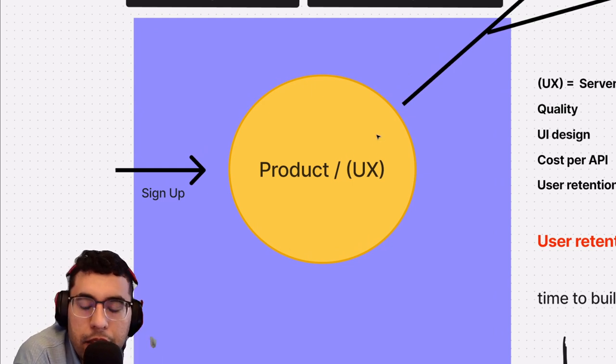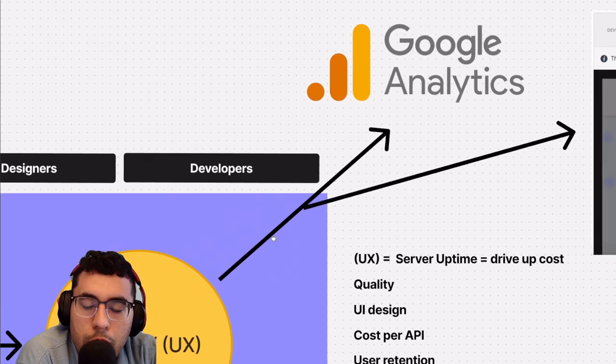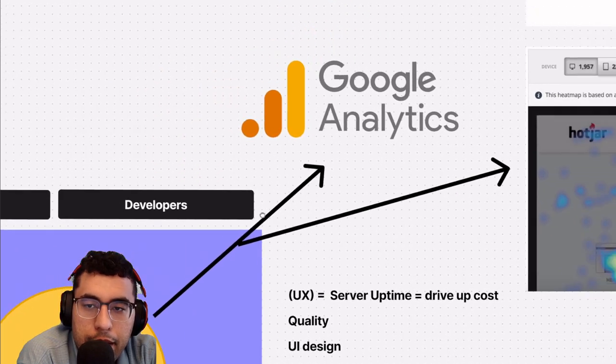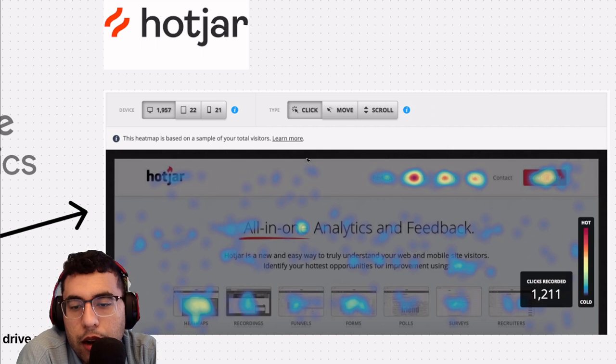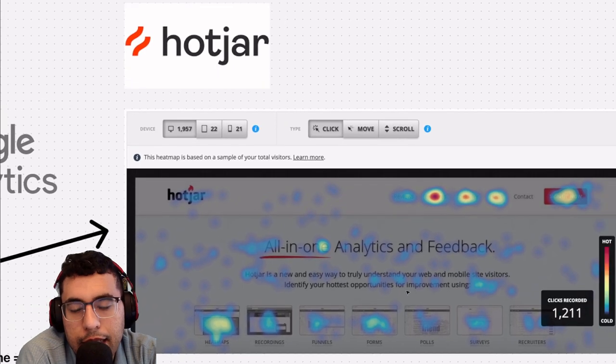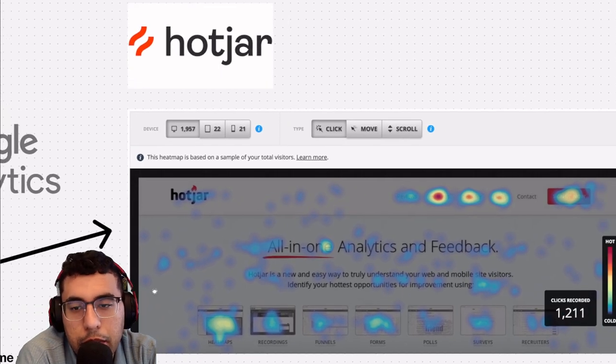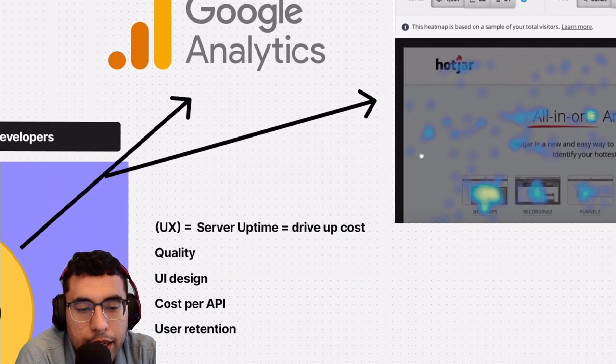UX. And the thing about the quality of the UX is that you can't really improve this without data and user interviews. So what I recommend people doing is, again, embed Google Analytics and also Hotjar. Hotjar is a great tool where it creates this heat map of where people click on your app or website. And it also can track where your mouse goes with a red line. So that's really helpful, a really great piece of technology that I think people are not utilizing to improve their applications and websites.